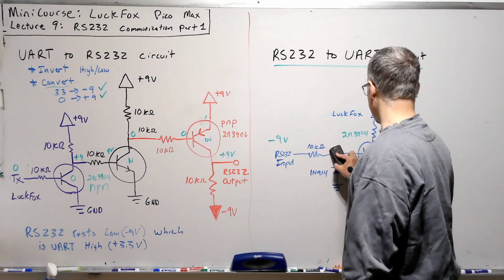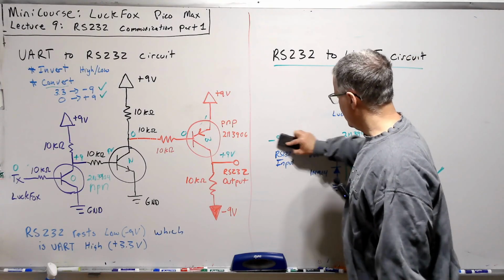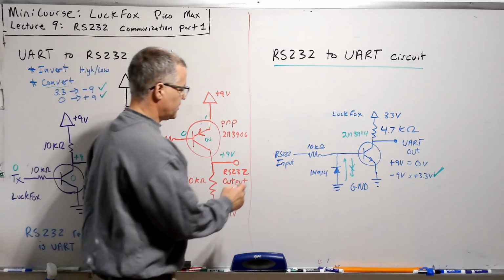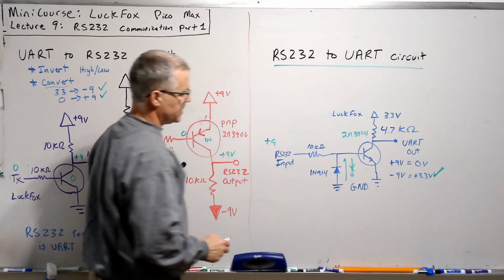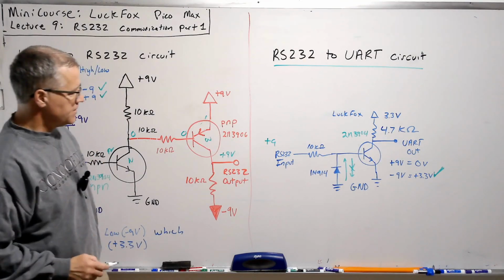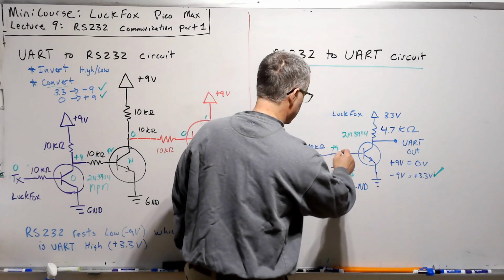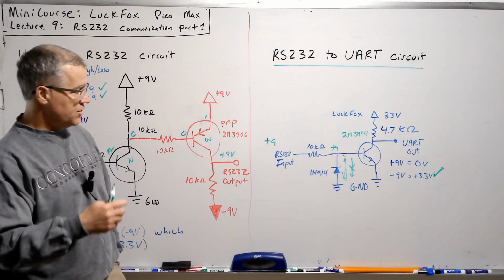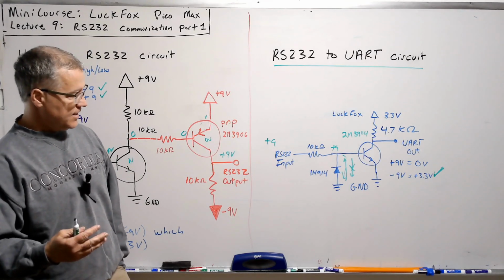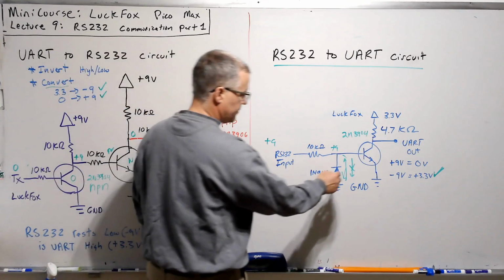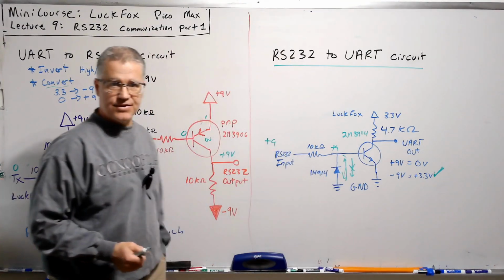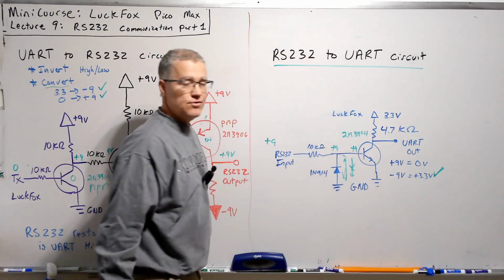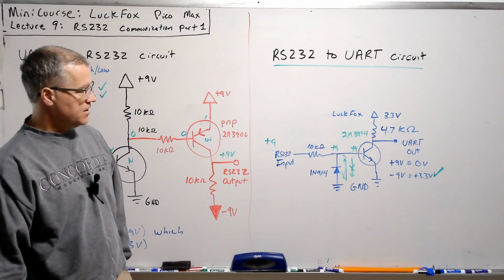So we have to double check that even though it works for one logic level, it needs to work for the other logic level. So let's try a plus 9 volts here. So if I go plus 9 volts, then I'm a plus 9 volts over here. Well, current would want to flow this way, right? Because now that junction would be higher in voltage than the ground, but current can't flow in that direction. So that's acting as if it's not even there. And so that's going to present a 9 volt to the base of that transistor.